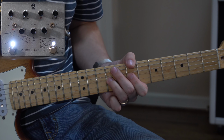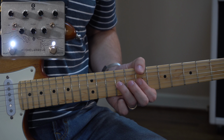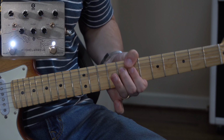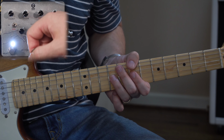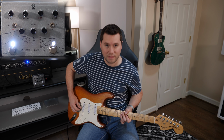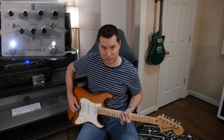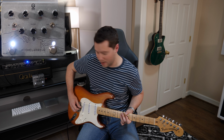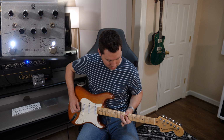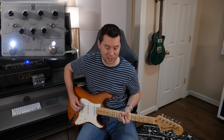And then, as I like to do, I'm hitting the half step below, but bending up to that note. And this is where the mid balance, the mid boost really comes in. I just love the timbre of this note that you get when you're working with these frequencies up near the bridge, but also have this sound. It's almost different every single time I hit it.